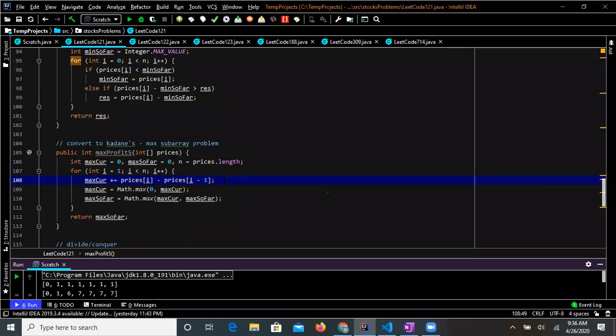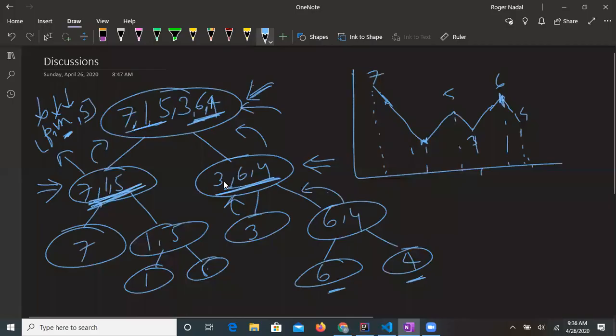This is not always correct, right? If we have 7 1 6 3 5 4, then how do we do that? We will get both the minimum price and maximum price on the left side itself. Yeah, so we are also having that one, right? So this guy can choose anything, right?